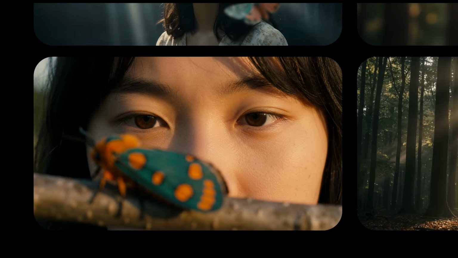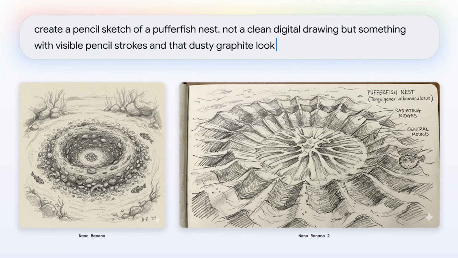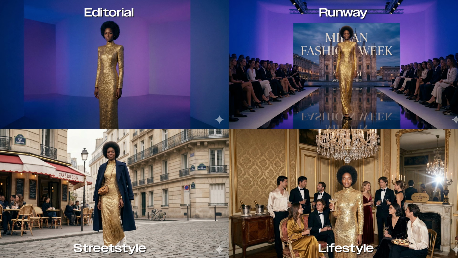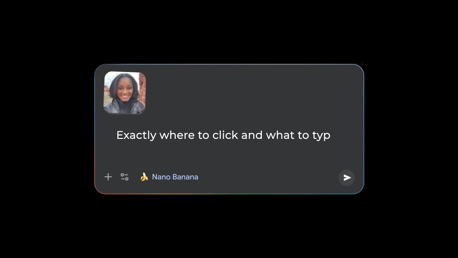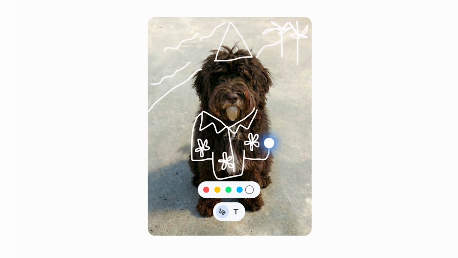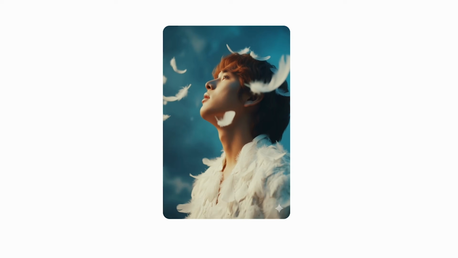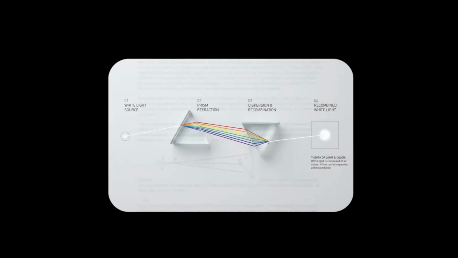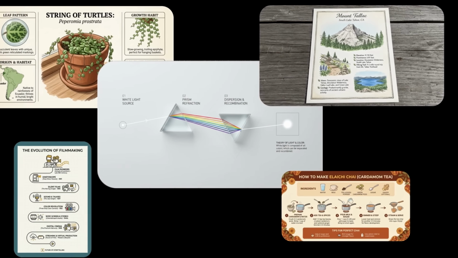In this video, we're going to show you 5 Nano Banana tricks that real e-commerce brands are already using to sell more, test ideas faster, and look way bigger than they actually are. If you're a complete beginner, we'll walk you through exactly where to click and what to type to get started. But we're also mixing in the newer features, like doodle-based edits and Nano Banana Pro's smarter image control. So if you're already a bit experienced, you'll still discover brand new ways to use it for your benefit in your business.